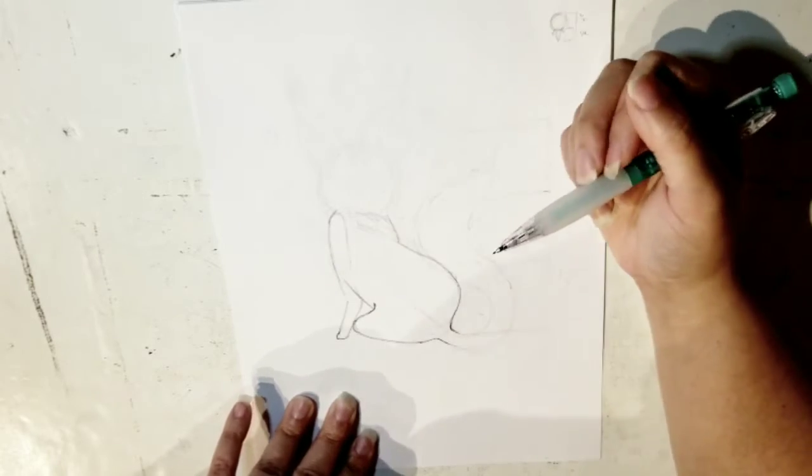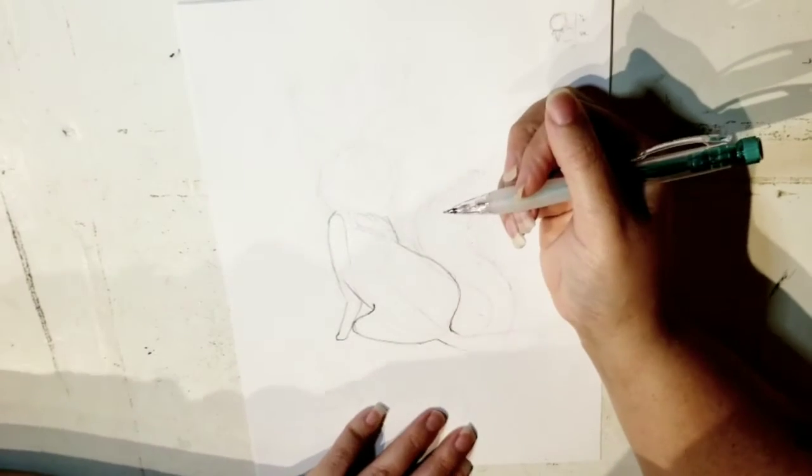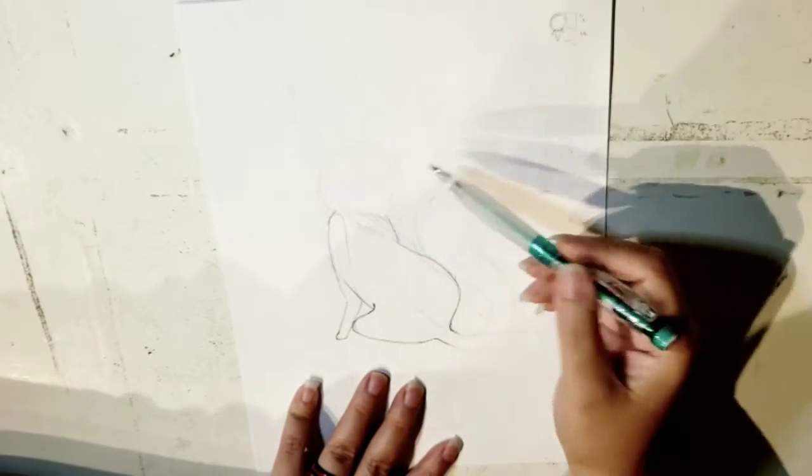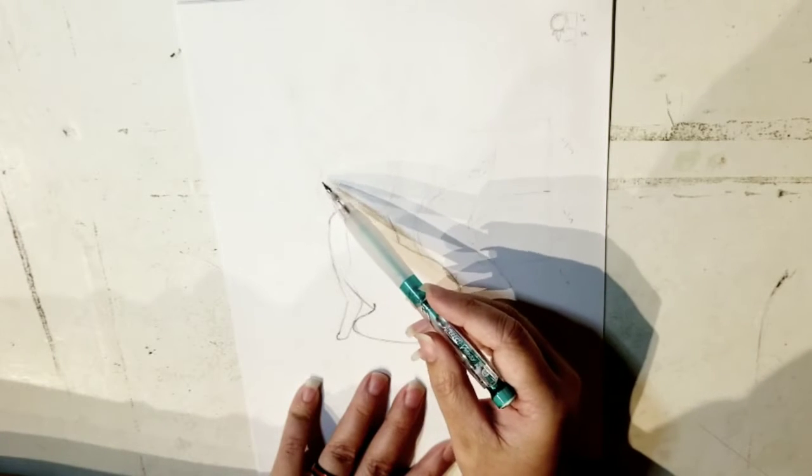And a lot of these lines are going to get erased. They won't be there, but it's little guides to help you. Now we're going to do a little bit of shaping with the face. I want my animal to be looking down just a little bit more.